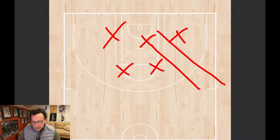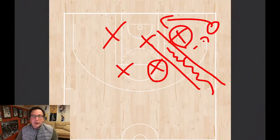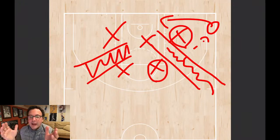So you got to be looking to drive, but you're not looking to score. You're looking to suck the two defenders, this defender and this defender, in together. You got a shooter in the corner you can kick out to real quick. You get a shot, or you can then drive. You get baseline there, you should get a lot of good shots. So this is the lane right in here where you're always looking to attack into, freeze dribble. You're not looking to score and penetrate, because you're going into at least two players, maybe three. You want to suck them in so you can kick it out. So that's just a basic idea of how to attack conceptually.